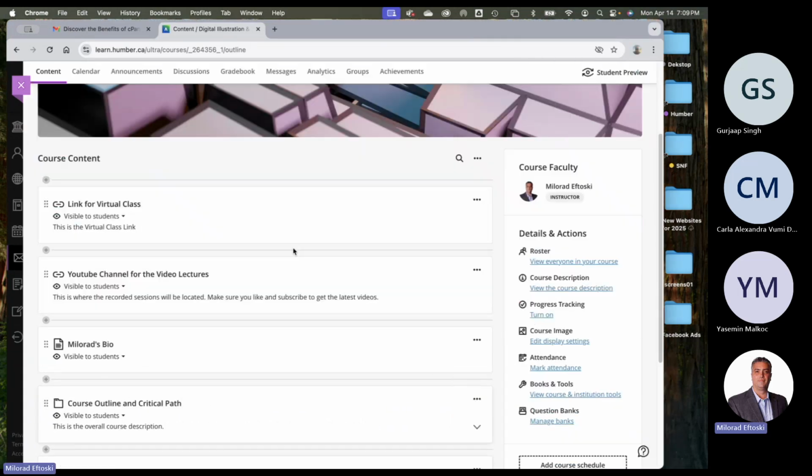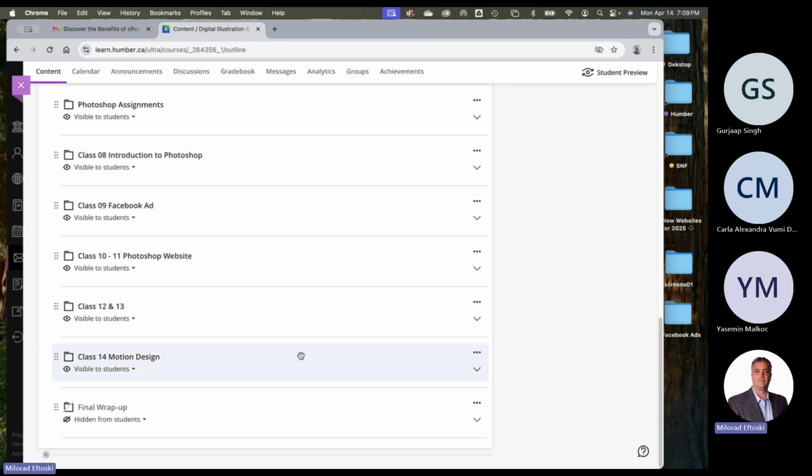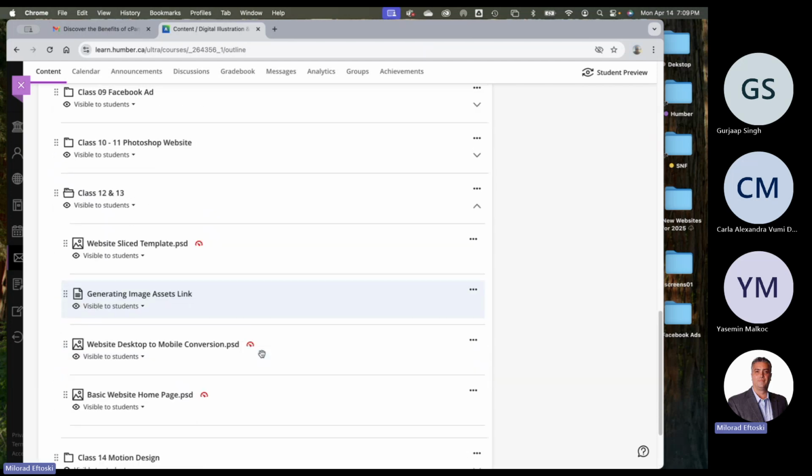The files that you can use for this particular module are in the Photoshop module, of course. And you're looking at class number 14, motion design. We concluded all the website stuff, how to build websites in Photoshop for design, right? How to design websites, prototyping them. We also used an example on Wednesday. I don't know if you were there in person, but we took a Photoshop file, we took it to XD, and then we made a prototype.